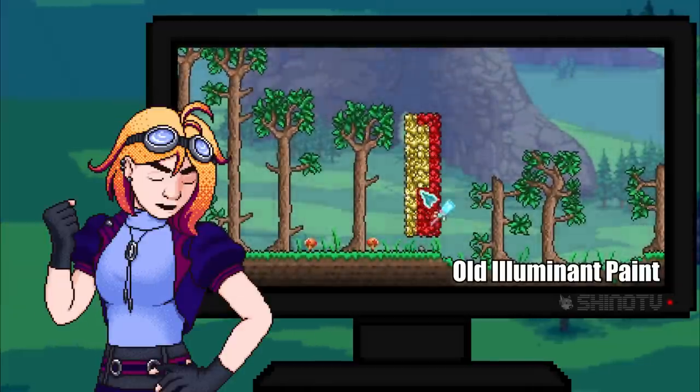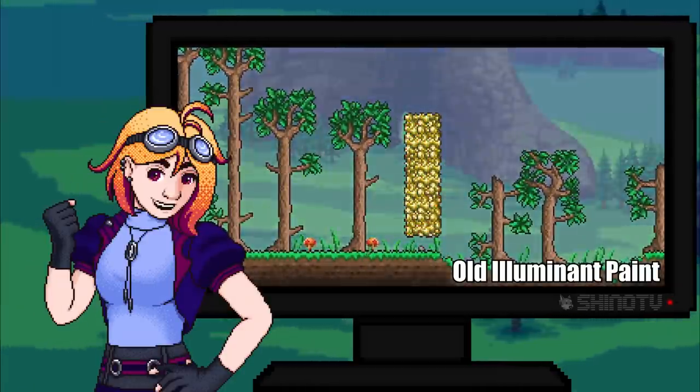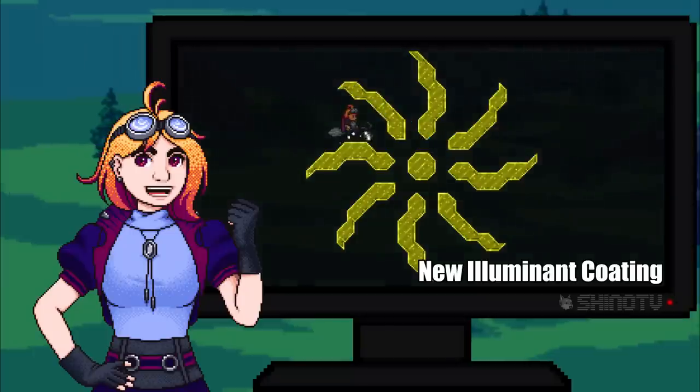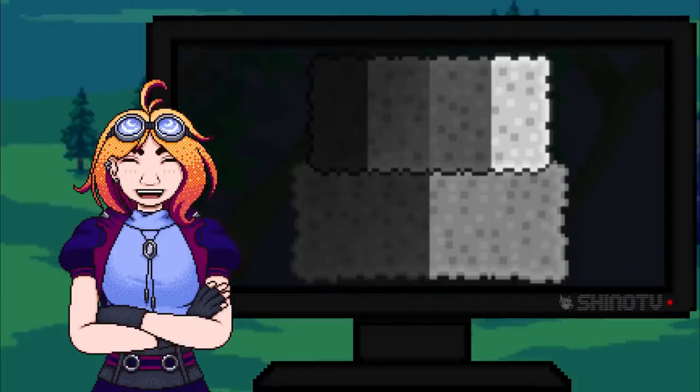But now that it has evolved into Illuminant coating, the range of colors that you can now work with have greatly increased. You can paint something yellow and put coating right on top of it to make it all bright and glowy. The amount of shades you can use greatly increases as well, and under the right conditions, you can get this many shades of gray!